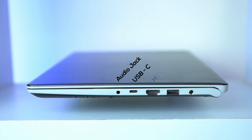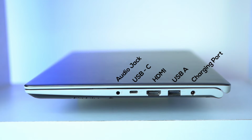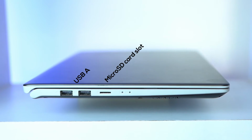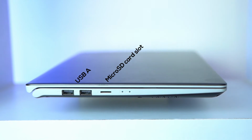Ultrabooks are not known for a great selection of ports, and this one tries to be. With 3 USB-As, one of which is a USB 3.0, a USB-C without Thunderbolt 3, an HDMI, an audio jack, and a micro SD card slot, the selection of ports is okay. But a micro SD port kinda looks a bit impractical because if you're into editing and stuff, I think an SD card slot would be more usable.